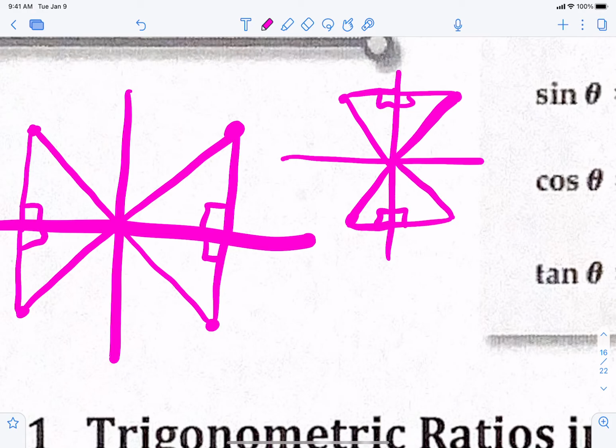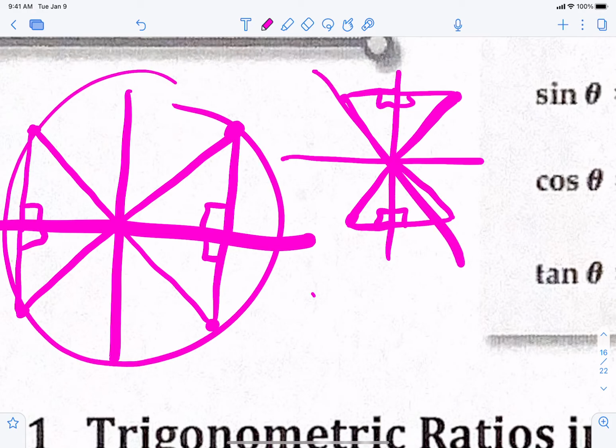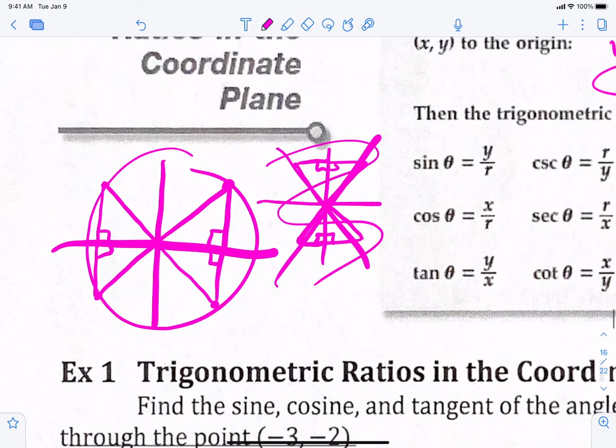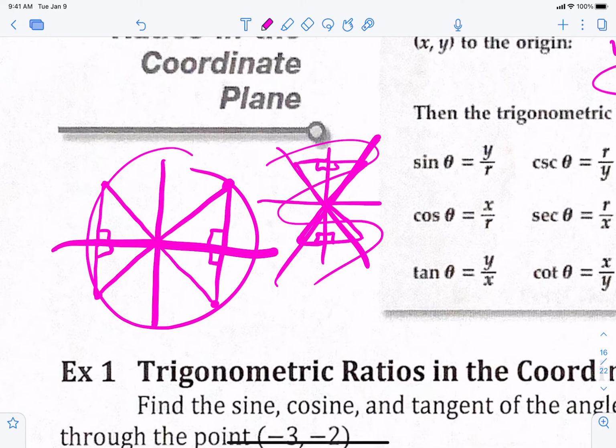We want to make bow ties, right? This is good. We don't do this. This process is bad. Bow ties, not hourglasses. Do you see what I'm saying? When you're given a dot, you connect it back to the origin first, but then you connect it back to the x-axis to make a bow tie, not an hourglass. Yes? If I go fast, can I go to the back? Yes. Okay? So, bow ties, no hourglasses.